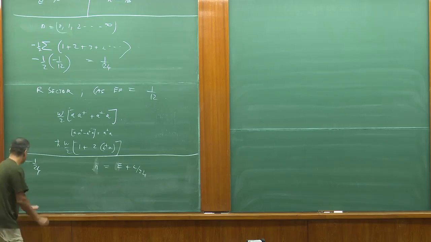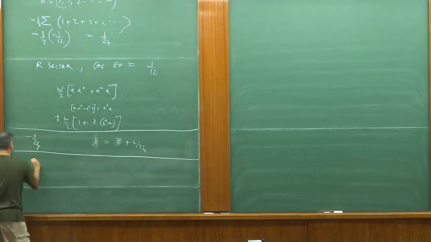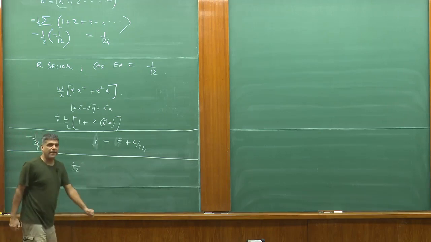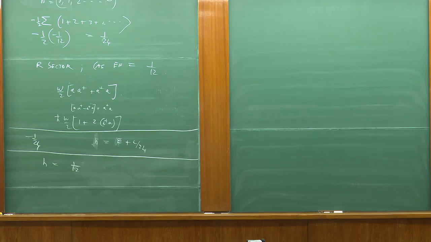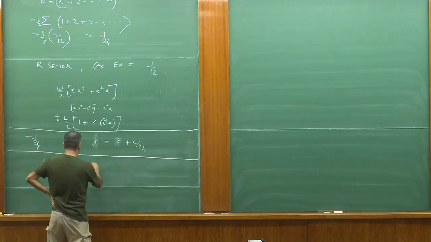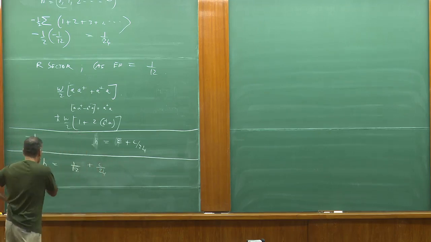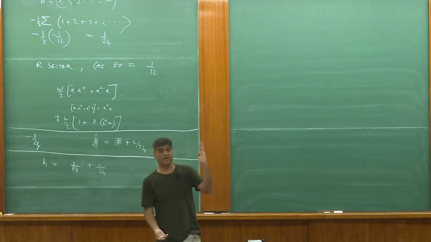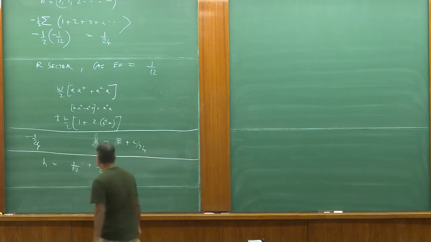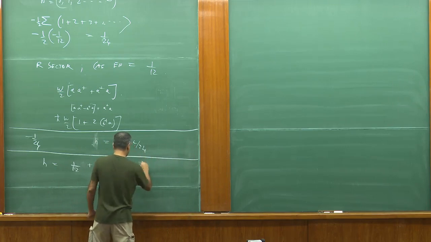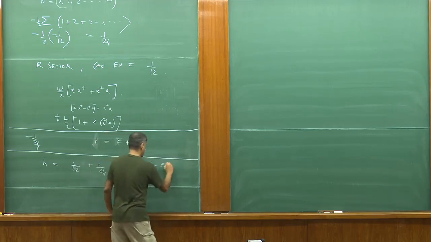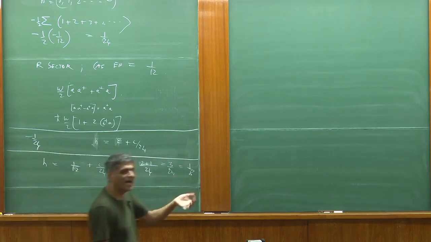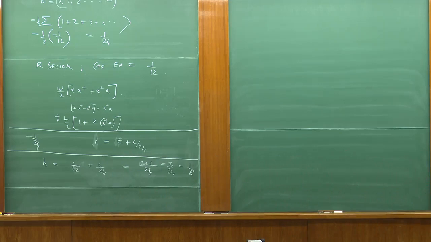Now we're going to use the same formula. So h is equal to the energy, but the energy we've just deduced was 1 by 12, plus c by 24. But c is equal to 1. You remember c is 1, right? One real fermion has c equals half. We are dealing with the theory of two real fermions. So c equals 1. So this is equal to 2 plus 1 by 24, which is equal to 3 by 24, which is equal to 1 by 8. Which is exactly the dimension of the vertex operator we deduced. Is this clear?